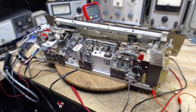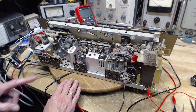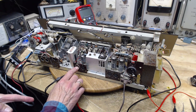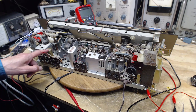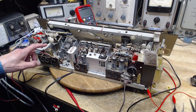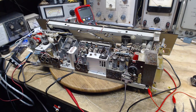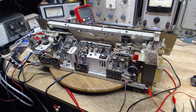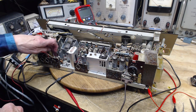Wow, such a puzzle. I would think or hope that the tube whose plate voltage is being blocked from this connector is this tube, but it's not. It's this one way over here, according to what I'm looking at. So the capacitors involved could be anywhere between here and here. There's two of those capacitors sitting up here. They're the correct size. Maybe these are the blocking capacitors here.